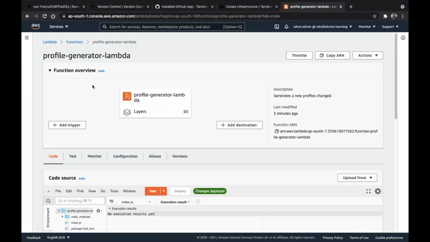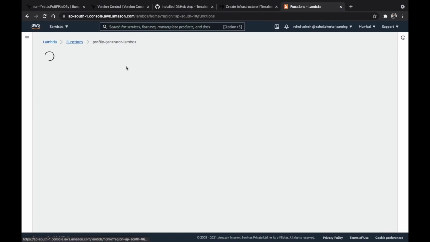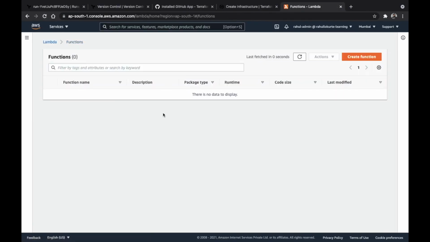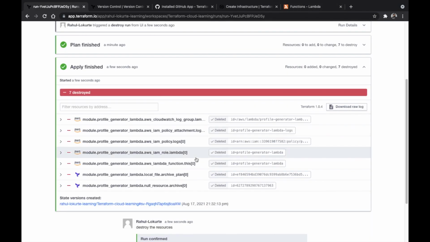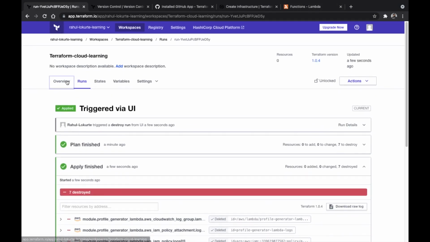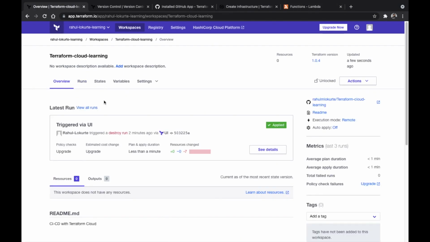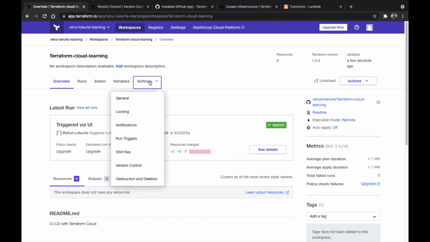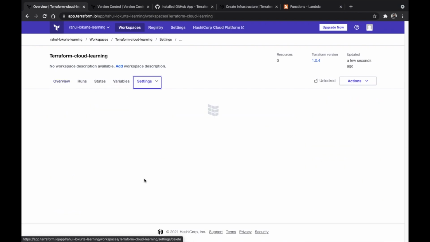Now if you go to the AWS console and look at the function, it's gone because it has been deleted. So one more thing we can do is delete this workspace also if we do not want it. If we want to try a few features, we can delete the workspace also.